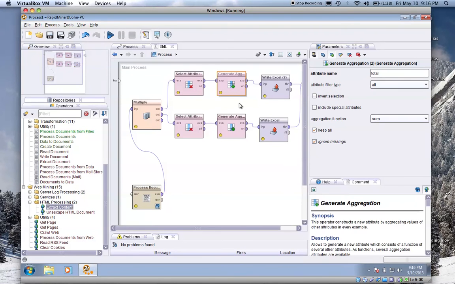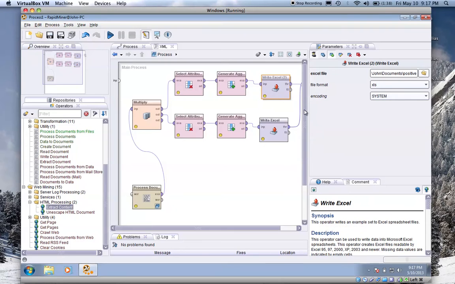And then generate is finding the total for each attribute, or rather each article: how many positive or negative keywords are in the entire article, and then adds it up. And then write Excel adds it to an Excel spreadsheet like I showed you before.